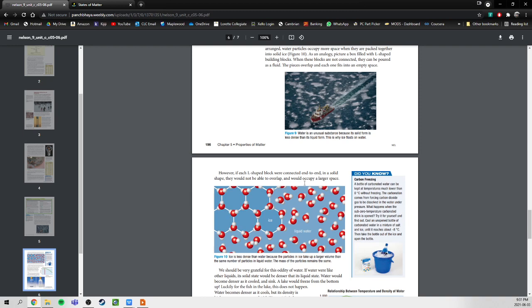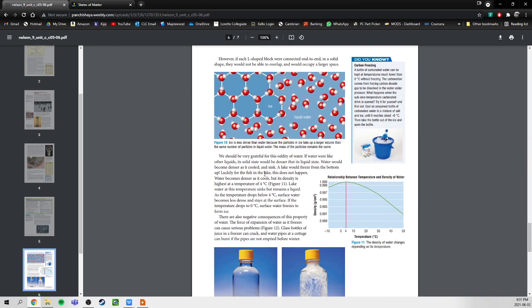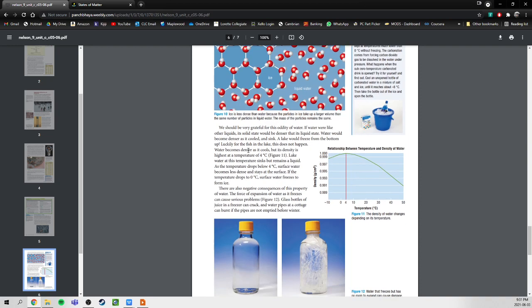that would be weird because we would actually have lakes freezing from the bottom up, because as the water would freeze at the top, it would sink back down to the bottom because it would be denser, right? So then you'd have it dropping down to the bottom of the lake, and then the top would freeze and it would sink down, and fish wouldn't be very happy, that's for sure, because the whole lake would be frozen from the bottom up.